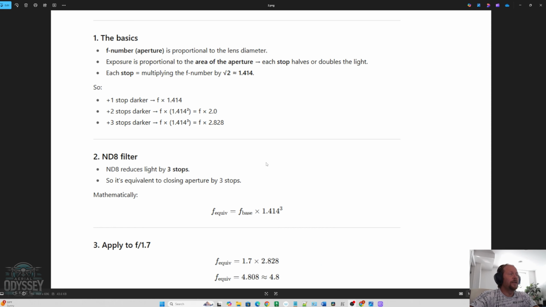And this is a little more detailed explanation of converting the Mini 5 Pro f-stop value to the Mavic 3 Pro value, right? So it's just a little bit more detailed, just in case you would like to take a look at that.